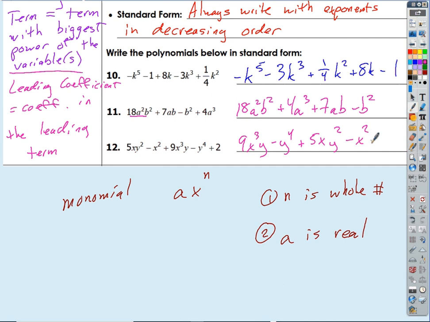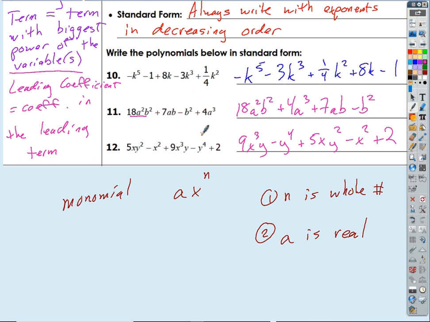Okay. There you go. Right? Because that's got a degree of 4, degree of 4, degree of 3, degree of 2, degree of 0. Is that a big deal? No, not really. How often this year are we going to deal with polynomials like this? Today. I mean, that's it.